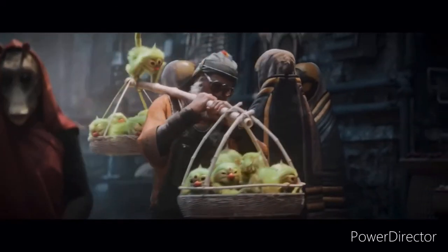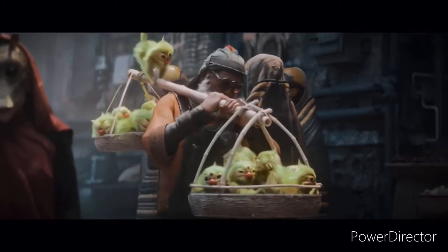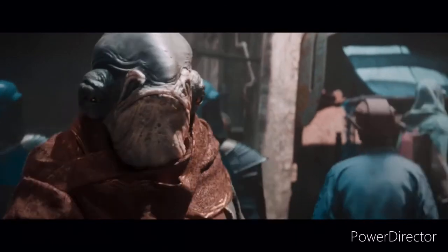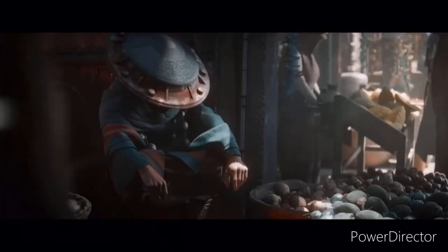So here again, you can see that character right there. I do not know what species that character is, but on the left you can see a rodent, and this appears to be taking some monkeys. Those are not Kowakian monkey-lizards, but they do evoke the thing of monkeys. An Admiral Ackbar species, they're called Mon Calamari. It actually does have a little bit of resemblance to Admiral Raddus, but he probably isn't born yet.